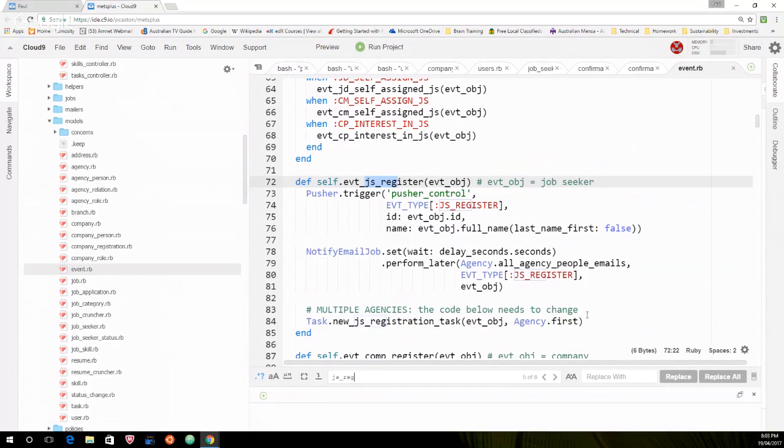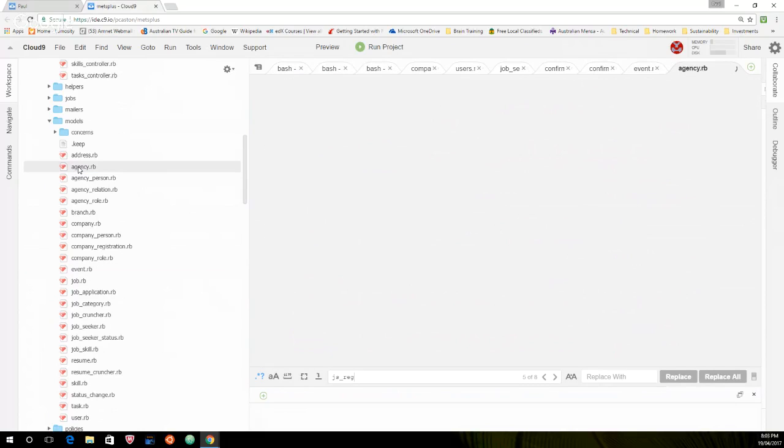So there's that agent. Yeah, so there's a class method for agency that grabs all the emails associated with all agency people. Maybe we can, yeah. So if we look at the agency model, we can see what that's doing. Agency model. Yep.